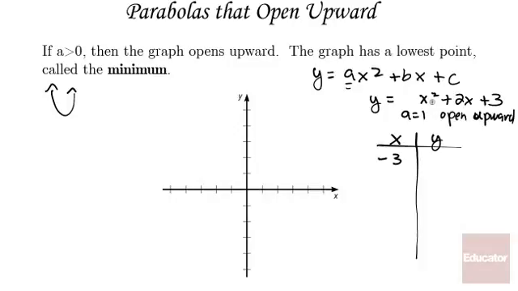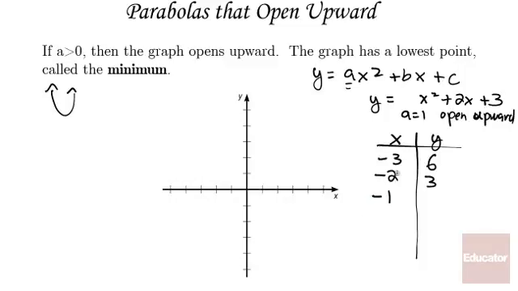Negative 3 squared is 9, plus negative 6, plus 3 would give me a y value of 6. If x is negative 2, here you'd get 4 minus 4, and that would leave you with 3. So I'm going through these a little quickly, but you can certainly work out each point on your own and prove to yourself that the math works out to give you the corresponding y value. But right now we're just focusing on getting the points and looking at the shape of this curve.